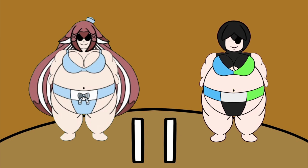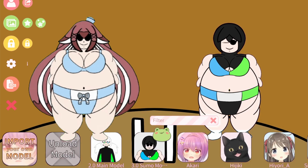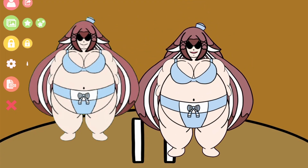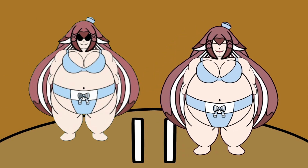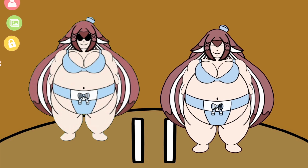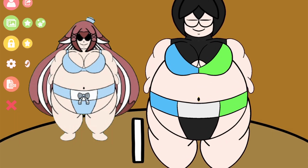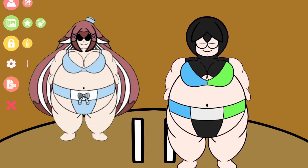I think I have the full model rigged. Would you like to see how it works real quick? Let's see what you can do. I have a side by side. Yep. Sorry, hold on. You know what, I'll just keep the glasses on for this one. This looks really cool. It looks good on me right now.